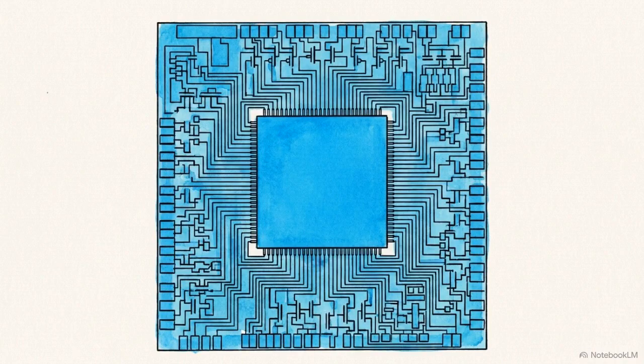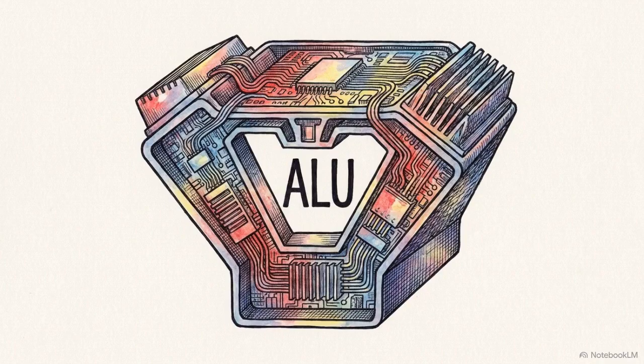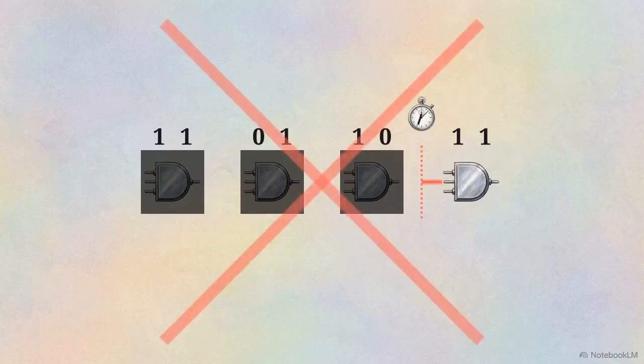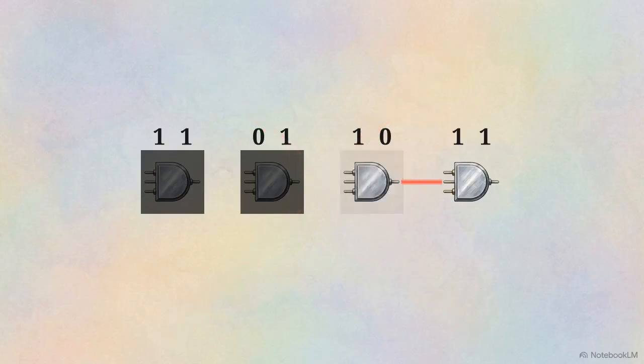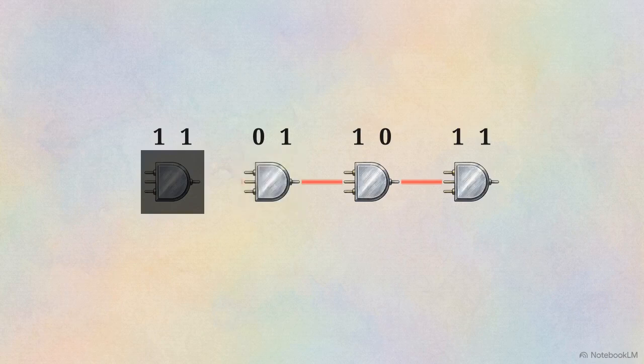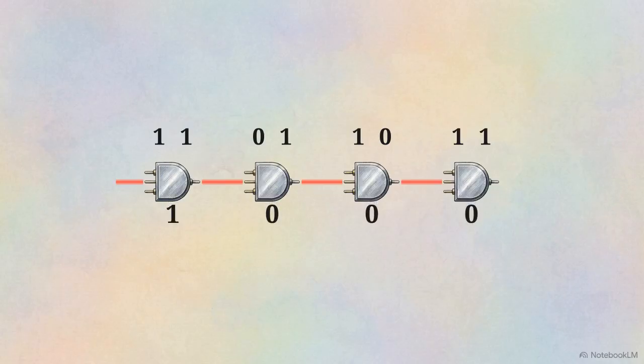Before assembling a full processor layout, we have to build the core mathematical engine that will handle the execution step. That engine is the Arithmetic Logic Unit, or ALU. A basic ALU uses a ripple carry adder to perform math. But this design introduces a massive bottleneck. To calculate the final bit of a large number, the hardware must wait sequentially for every previous bit to calculate and carry its result over, one position at a time.